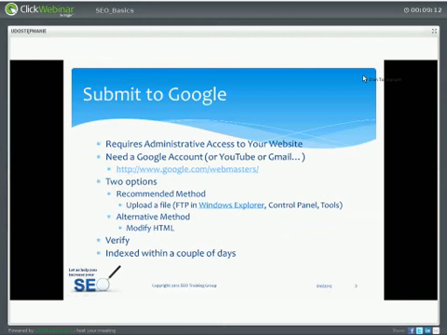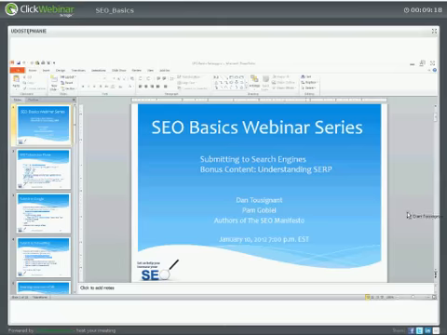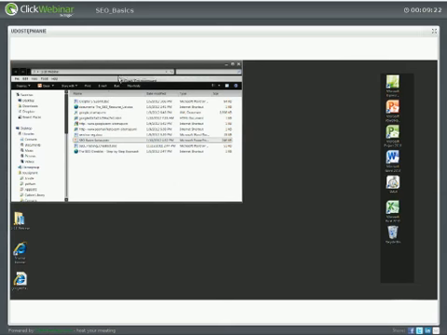I will show you how you would upload a file. So what we want to do, if you haven't done this before, if you've never done uploading to a website, there's a couple different ways to do it, and we're going to do it using what's called an FTP protocol. So an FTP protocol is logging into your site using the same URL as your website, but it's FTP instead of HTTP.